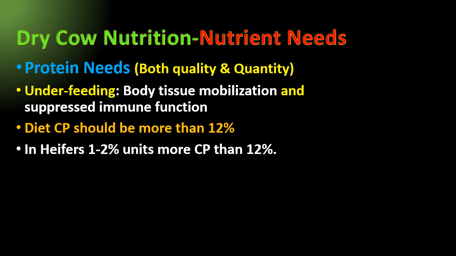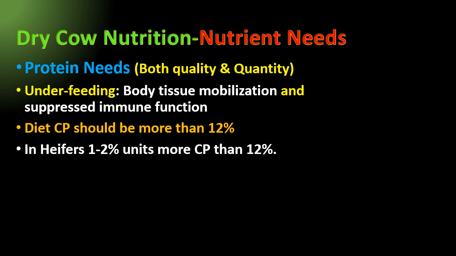The cows should be fed a diet with at least a minimum of 12% protein in the pre-fresh transition period. So this is a minimum level of protein in the diet. Keep in mind 12% protein is the minimum that is required to maximize fiber digestion and microbial protein synthesis in the rumen. In the case of the dry cow, there is a drop in feed intake as the animal approaches calving. Therefore, there is a need for a greater percentage of CP in the diet rather than giving only 12% protein.